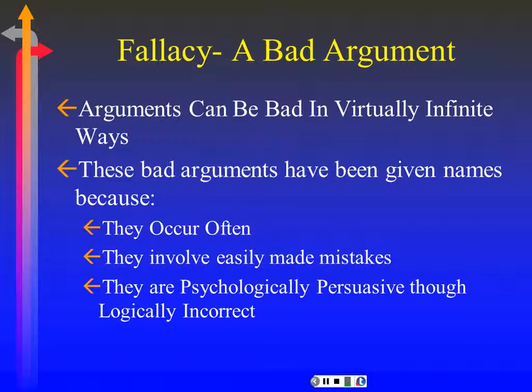In other words, how is it that we single these arguments out among all the possible bad arguments? Why do we focus on them when we discuss the fallacies? Well, there are several reasons. One is that these mistakes in reasoning are easily made. They occur often in writing, in speaking, in media. These are mistakes that are easy to make.